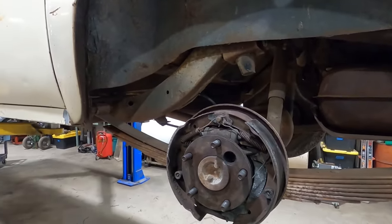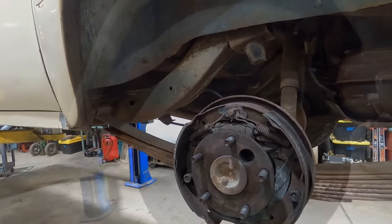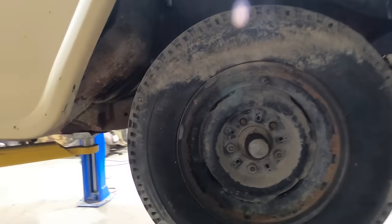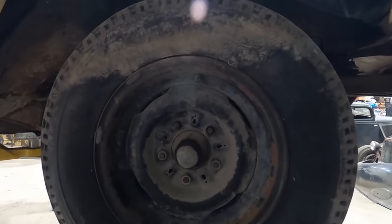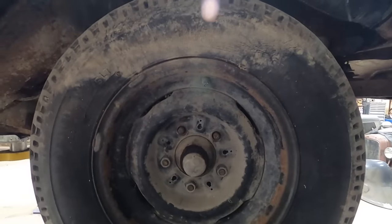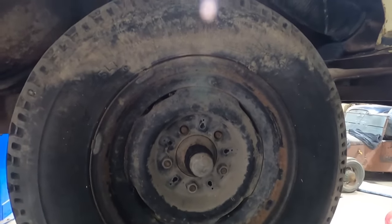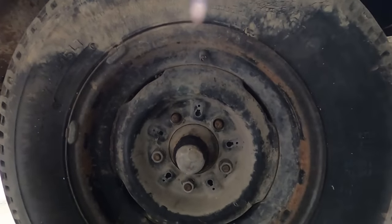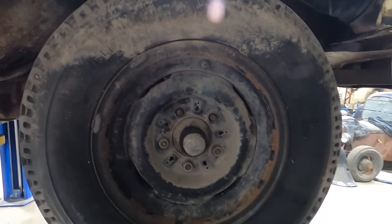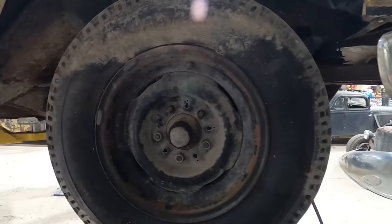All right, so we're back together and go pull that other front corner apart. Well, looks like we're missing two lug nuts over here. We better do a lug nut roundup. If you're gonna steal a lug nut, steal the ones opposite, so there aren't two missing. This is some Pot County stuff. What's that guy say? If three didn't hold, one never will. I don't know, he's a silly character.